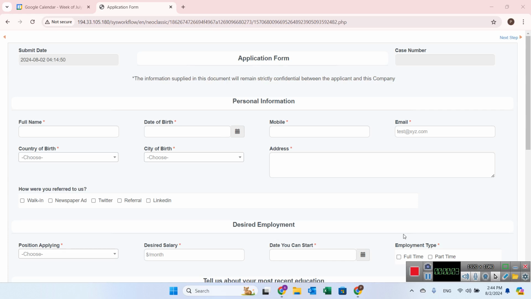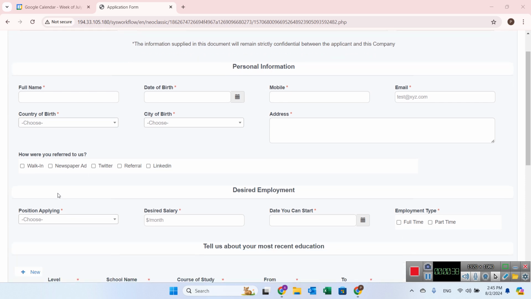Today, I'm going to briefly explain the recruitment process that we have designed and implemented in ProcessMaker. As you can see in the first step, it is an application form which you can put on your website or send via email to your applicants. There is no need to have a ProcessMaker account to fill this form, so everybody can fill it as a guest.